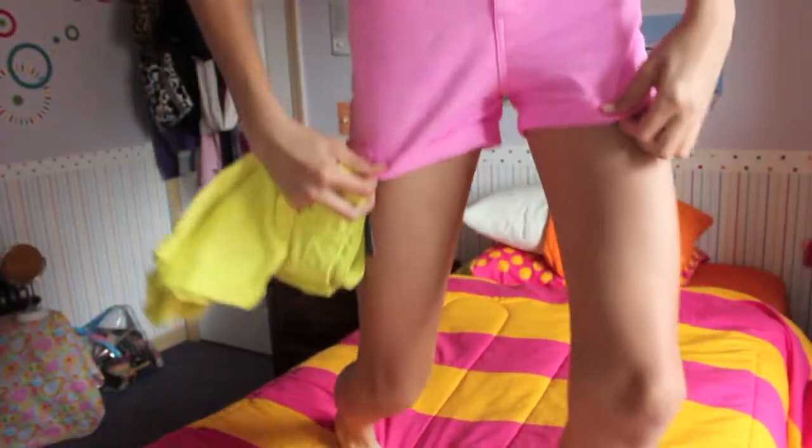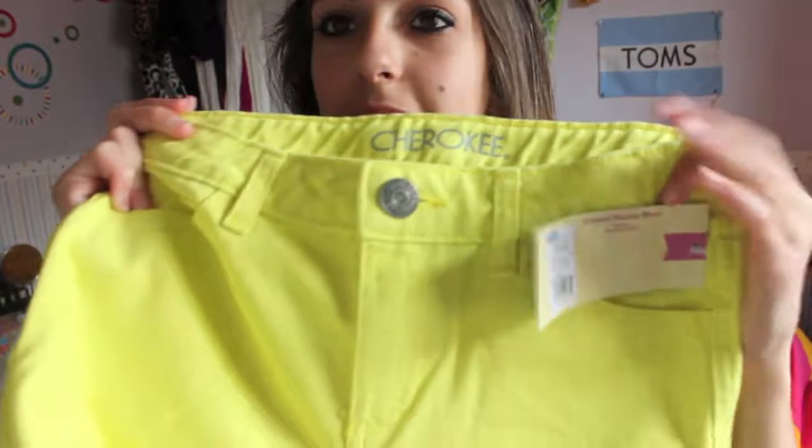For a fashion favorite — I'm actually wearing them right now — I also got a bunch of different colors. They are the Cherokee shorts and they're kind of high-waisted. I got a green, a blue, a purple, a pink — which I'm wearing now — an orange, and a bright yellow. They were only ten dollars each at Target so I went a little crazy. I'll stand up so you can see — these are the pair I'm wearing right now. I've been loving these.